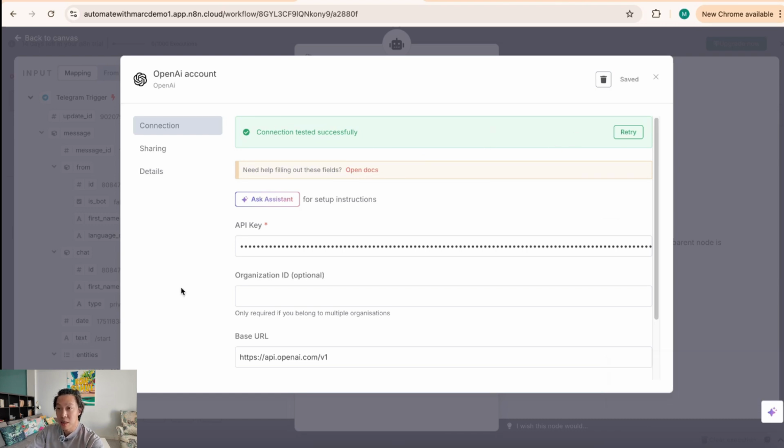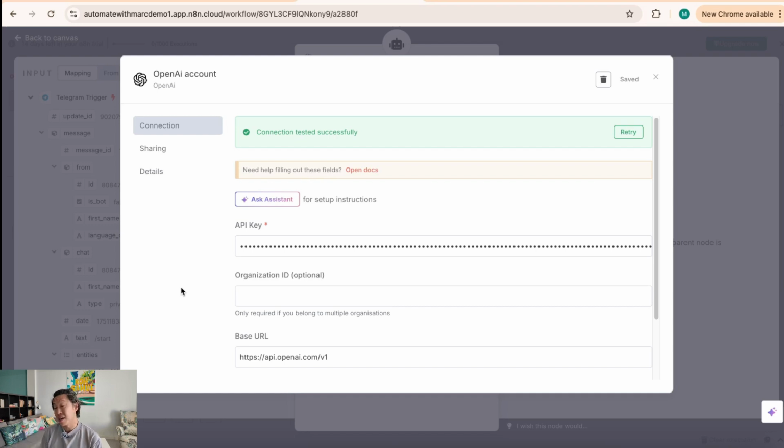Now I'll just take 1 minute to explain, for some of you who are not entirely sure what API means, right? So API, or application programming interface, think of it simply as a way that applications connect or communicate with each other. I have a separate video explaining exactly how they work and the concepts behind it, and I'll link that in the description right below. But essentially, you can think of it as basically this layer where different applications, in this case OpenAI, interact with N8N, and Telegram.